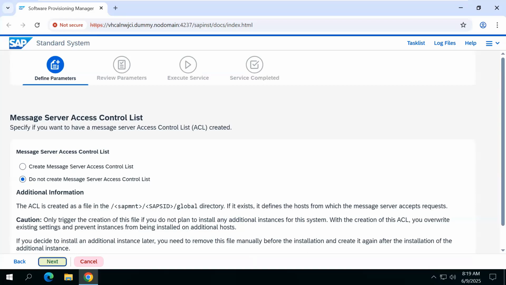So, okay, you could create the message server access control list now. But after you install the additional application server instance, you would first have to delete this message server access control list and then install the additional application server instance. That's why mostly they do not create the message server access control list here. In companies, they compulsorily install additional application server instances, so you do not create the message server access control list here. Click next.